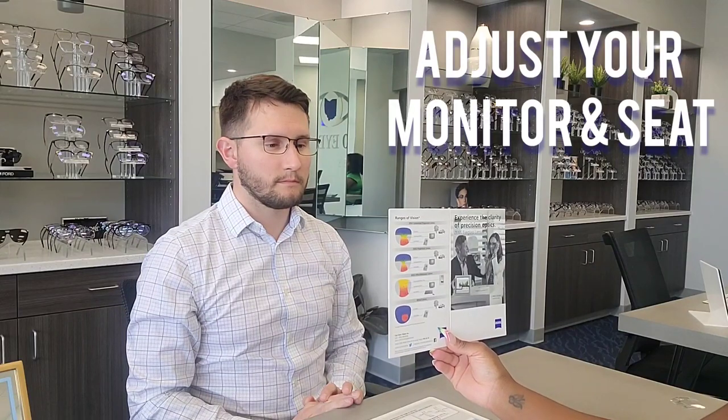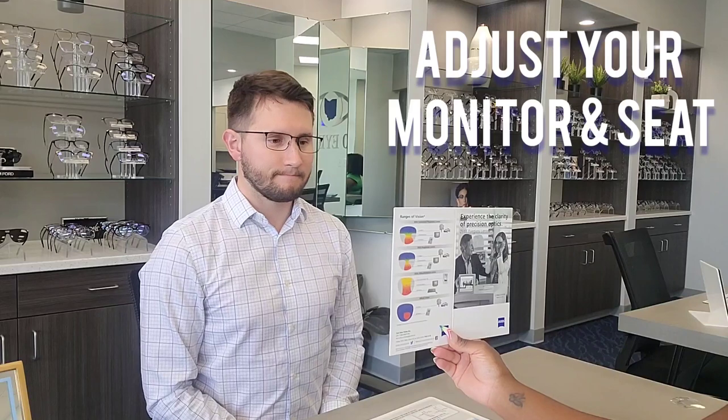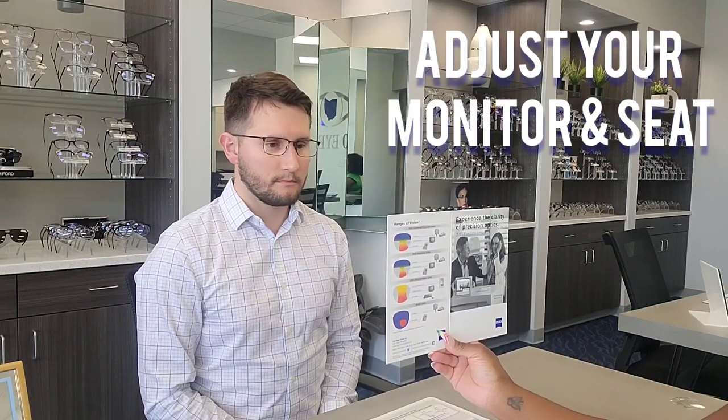Next we've come back over to the table, and we'll do computer, which is my favorite because it's where most people struggle. So if you're at work and your monitor is here at eye level, that is looking through your distance, because your distance is at your line of sight at the very top. So that's going to be blurry for you. What you should do is lower your monitor or raise your seat so that you are looking at a downward angle through the middle portion of your lens where the intermediate is. So remember — up here, blurry; down here, clear — for the computer.